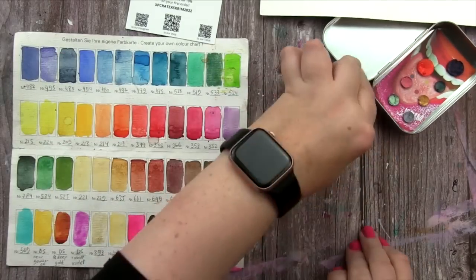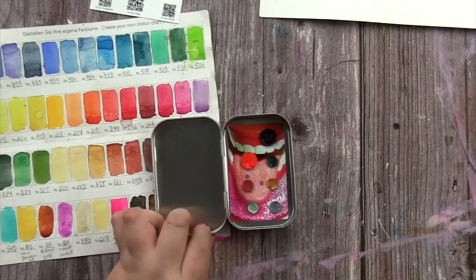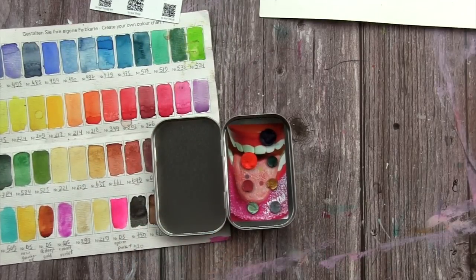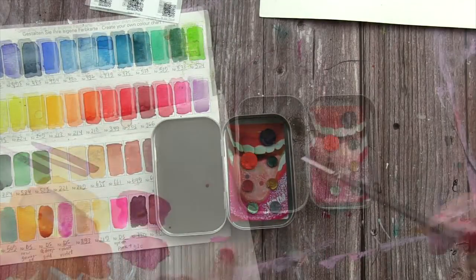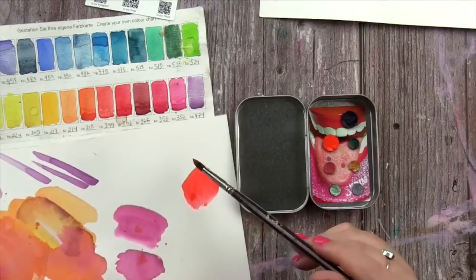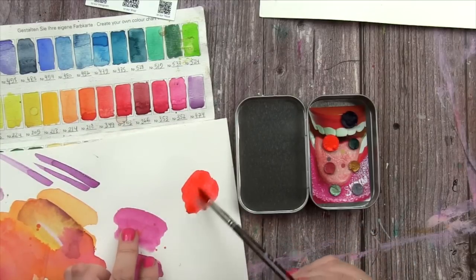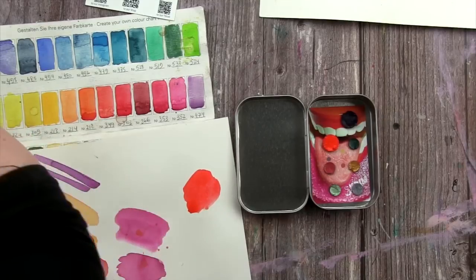So I like the look of this one, the very bright orange one. I'm wondering if it's fluorescent even. So a quick try. Yeah, it's very, very bright. I don't know if it's fluorescent. It's similar to sort of the 349 in the Schmincke. But I enjoy the vibrancy of this color.